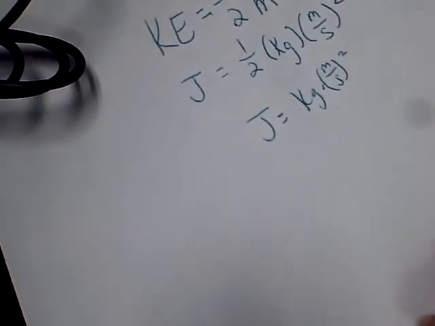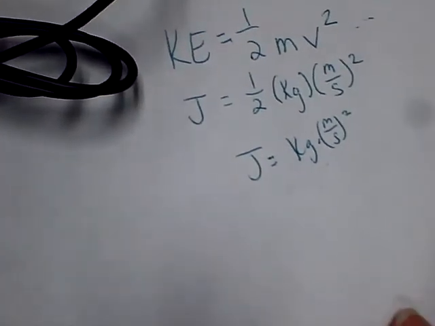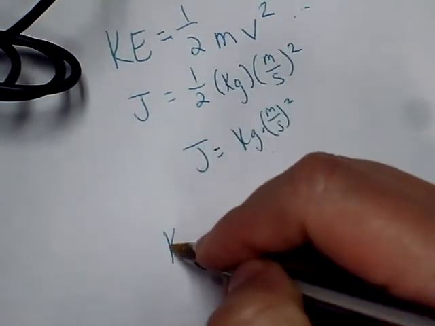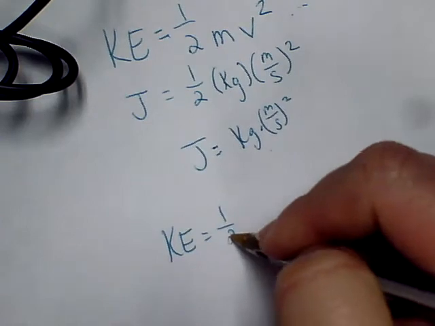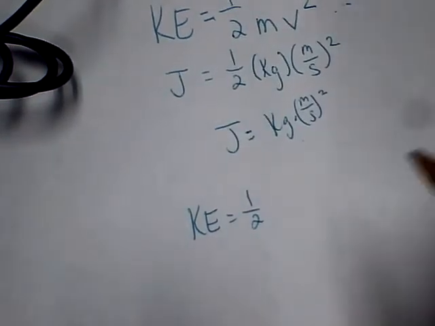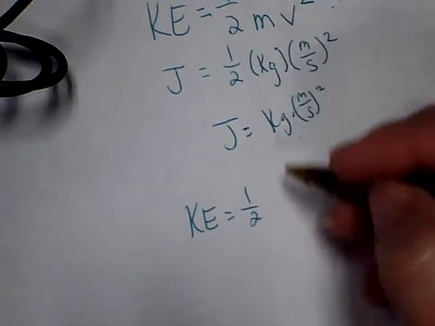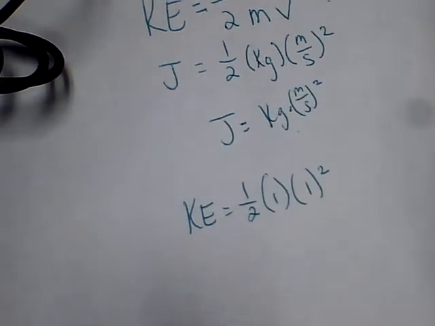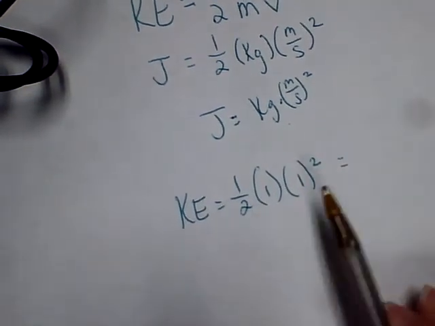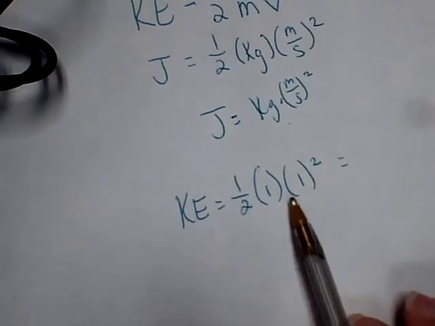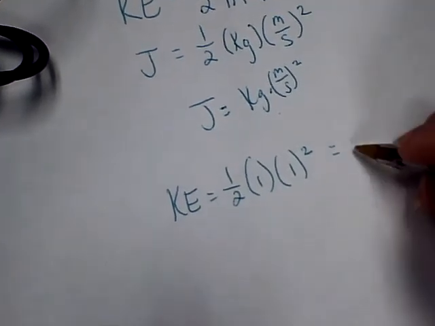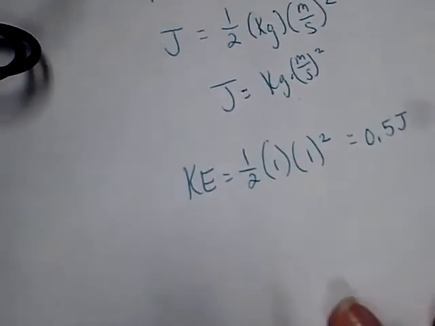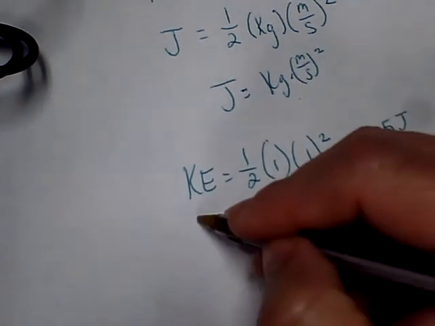Okay, one thing I want to show you is the connection between mass and velocity for kinetic energy. If we were to plug in just some generic numbers, let's go with mass first. So let's keep mass at 1 and let's make our velocity 1. In this case, when you square 1, you still get 1. 1 times 1 is 1, times 1/2 is 0.5 joule. Okay, so that's pretty easy, just subbing in the information.